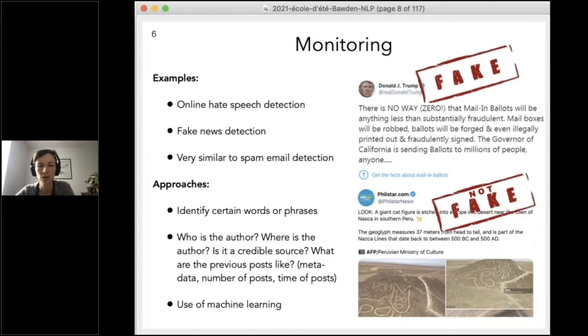So looking at the number of posts they do and the time of the posts. For example, if you've got a Twitter account that doesn't tweet except for at 4 in the morning, where it tweets 500 posts on a certain topic, you've most likely got a bot on your hands, or a very, very weird human anyway. But most likely you can tell that this is a bot creating fake news. And then obviously there are some more advanced techniques you can use, using machine learning, which can provide you with a higher performing way of detecting such online content.